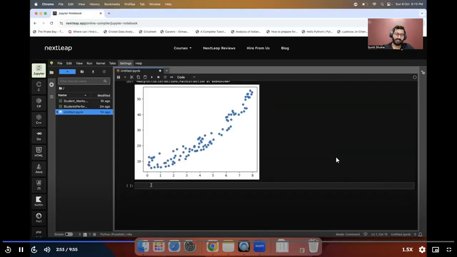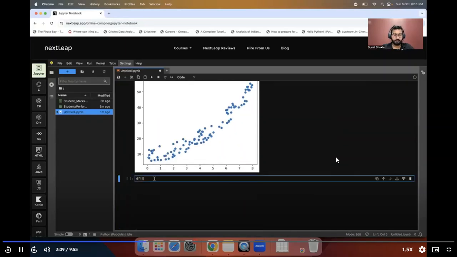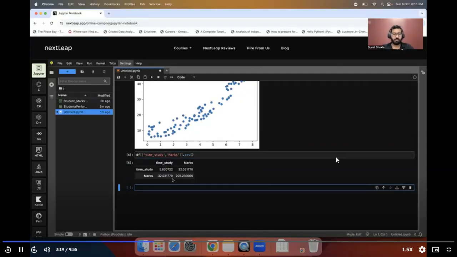But now if I try to find out the covariance, let's find out the covariance. So I'll just copy time study and comma the marks dot cov. The covariance between time study and the marks is 32.